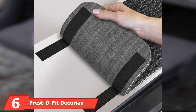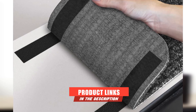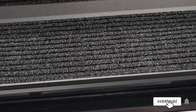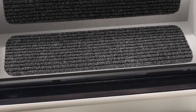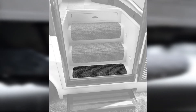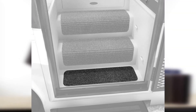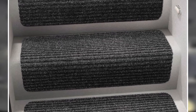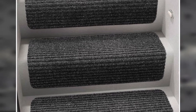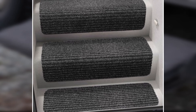The number 6 position is dominated by the Presto Fit Decorion Step Huggers for RV. It is built to be one of the most durable units on the market, protecting your RV interior as needed. This step cover can be attached and removed as required, and such flexibility allows it to sell faster than competing step covers. The Decorion Step Huggers are made from heavy-duty Olefin carpet material with a rough and rippled texture that traps all dirt and mud while keeping your steps clean. Installing these step covers is very simple, thanks to hook-and-loop fastening strips. It is developed and designed in the USA, very affordable, and suitable for hard stair surfaces.